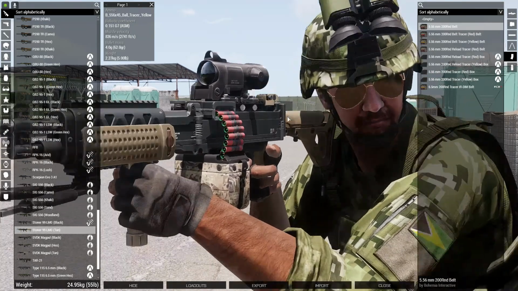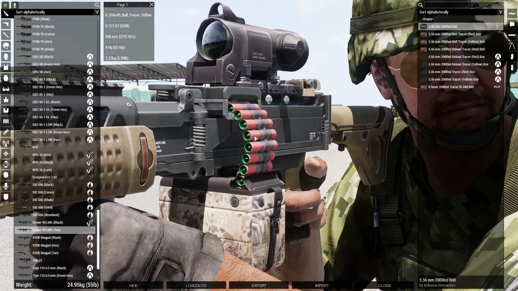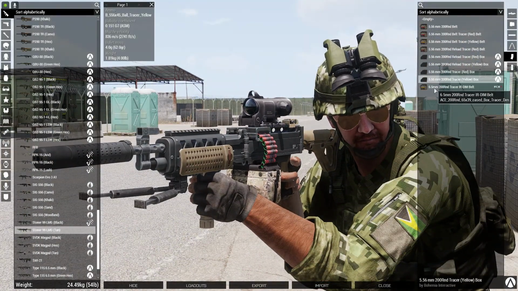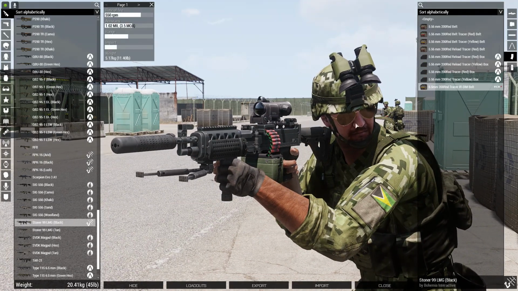An important notice, while visually it still shows the 6.5 caseless ammo, technically there are no issues. It fires the ammo that you select when you select it. This applies, of course, to the black variant as well.